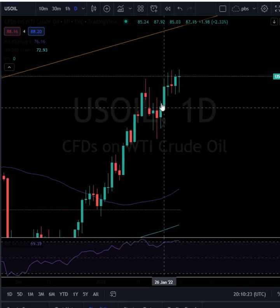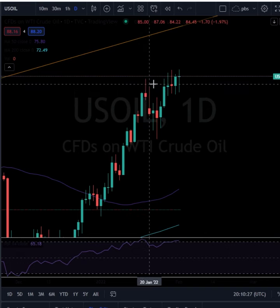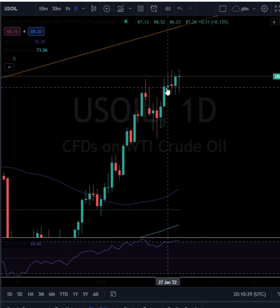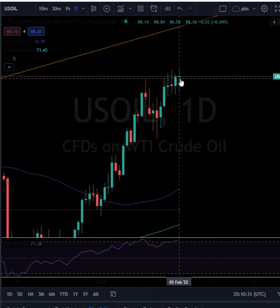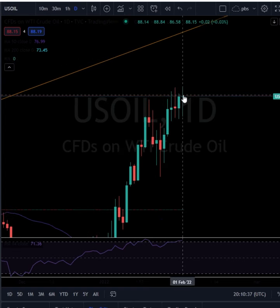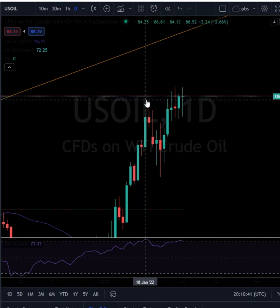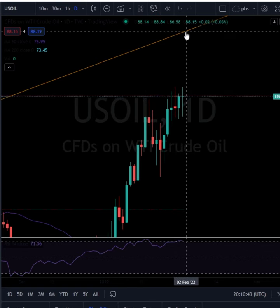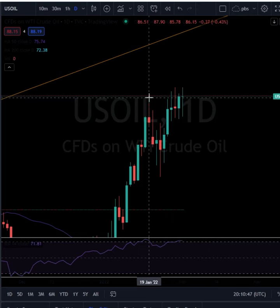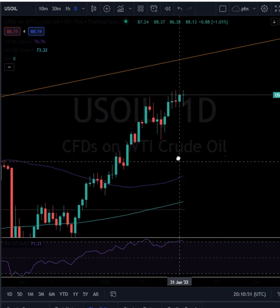As you can see, a key significant level is this topping tail here. This topping tail was actually holding the price in for quite a while, up until you basically confirmed and closed above it today. So today is actually confirmation day. What we're watching carefully is, does this price action close above this tail? If it closes above, it's bullish and it would likely send the price up to the top of the channel. If it doesn't close above that, then it's likely going to start rolling over and heading down.